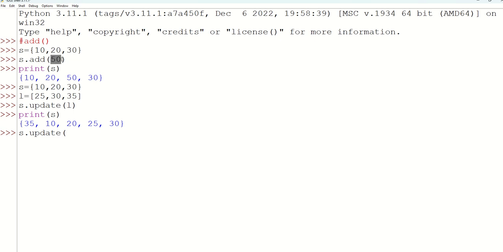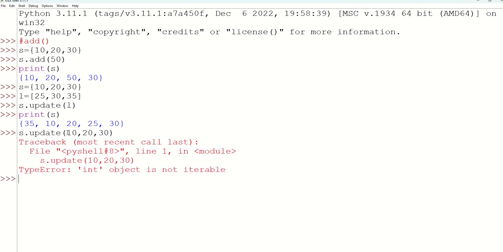Update can have multiple elements, but you have to write iterable object values only. That means if I write 10 comma 20 comma 30 in the update bracket, it will give me an error because integer object is not iterable.